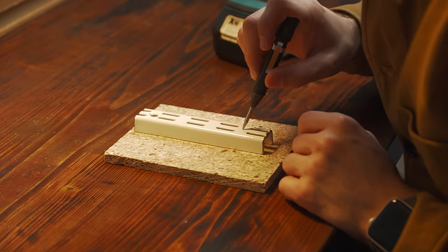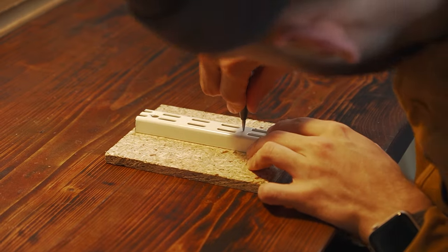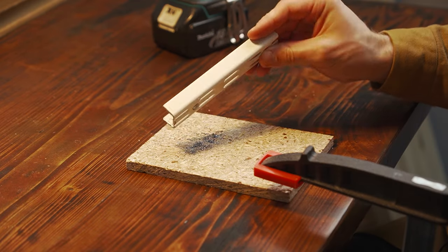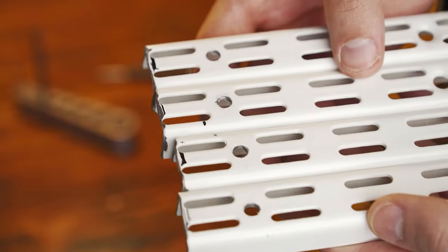Just gonna eyeball the middle here. Seems about right. There we go.